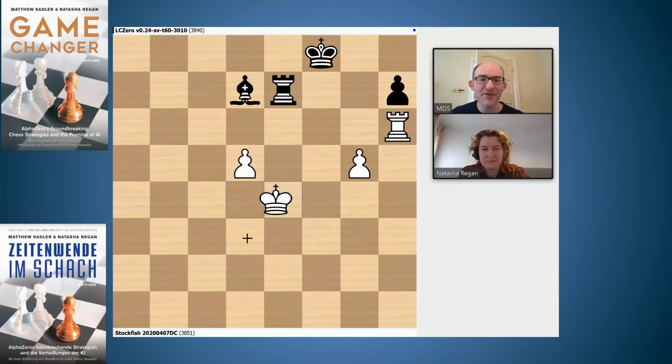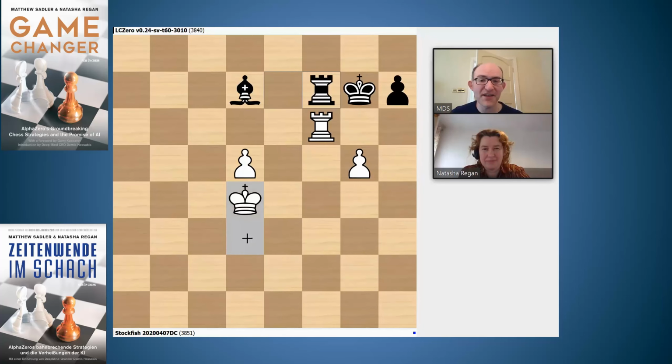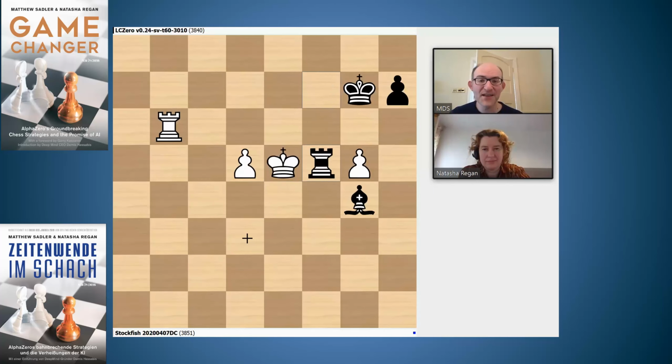Bishop d7, rook e7 check, and there we are, we've done it, king g7. So, next stage will be to target, well, either the d- or the g-pawn. Rook f7, just offering the exchange of rooks. I mean, it's the right-coloured rook's pawn for the bishop, so no problem at all there, winning that ending. So rook b6, bishop g4, rook f5 check, picking up the g-pawn.